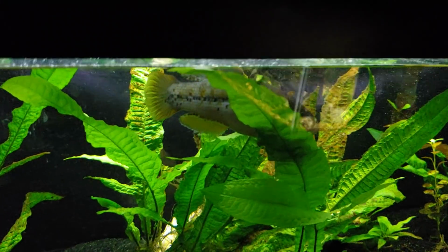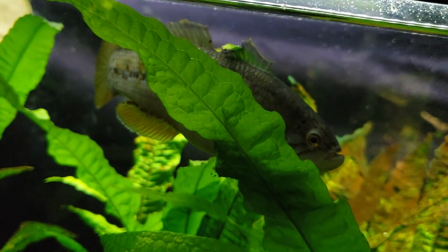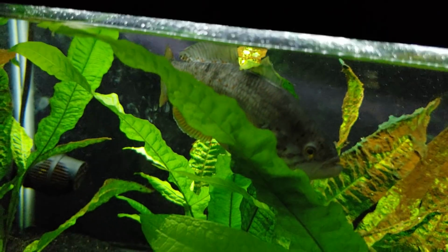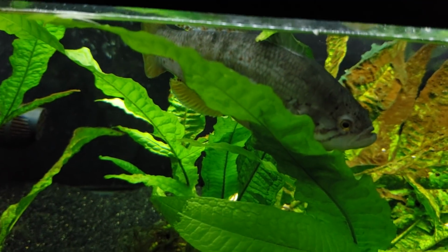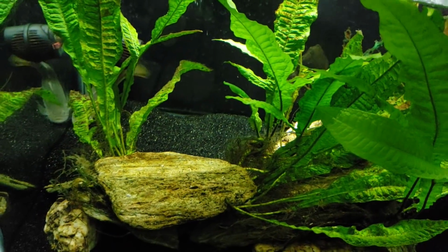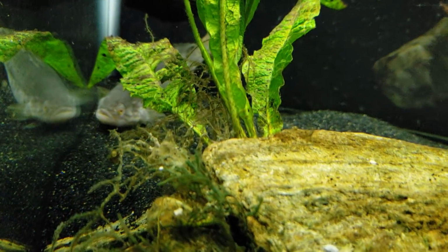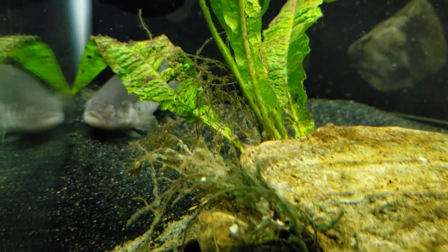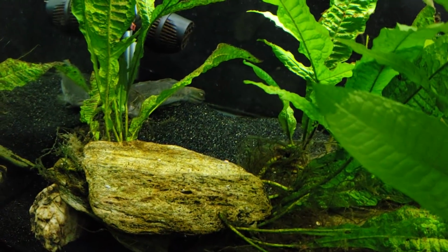It just sits here. Again, this purple spotted gudgeon is a very interesting fish in one sense, but it is just such a boring fish in another. I really wish I was getting a better look at it. I can see it just fine, but as the camera tries to adjust for the lighting and I try to angle to avoid the glare, it makes it harder and harder to see. Let me see if I lift the lid again and if that'll change the lighting for us a little. Well, that certainly got him moving around and startled him. So there's a look at his face. And now he's just going to hide in the back corner there for a while.